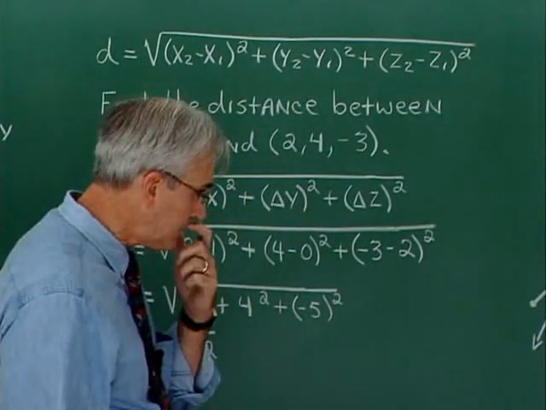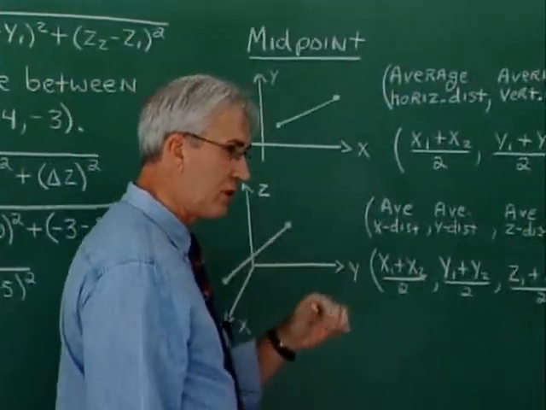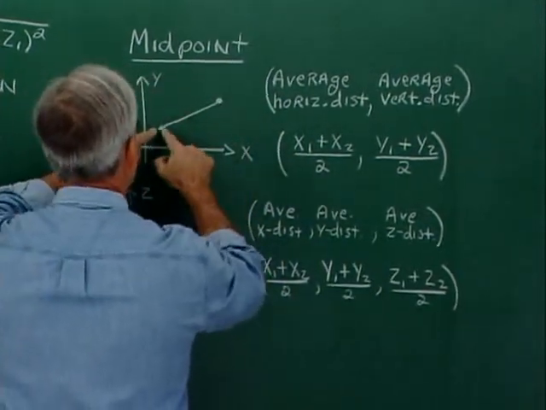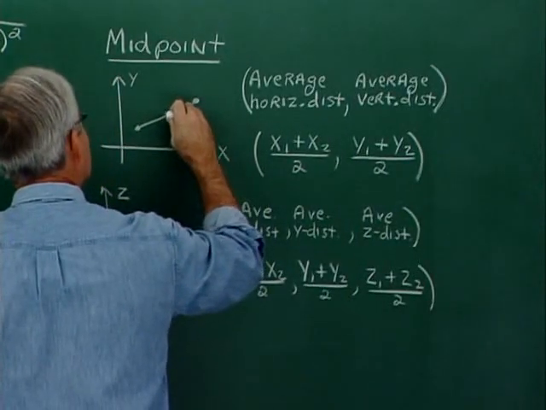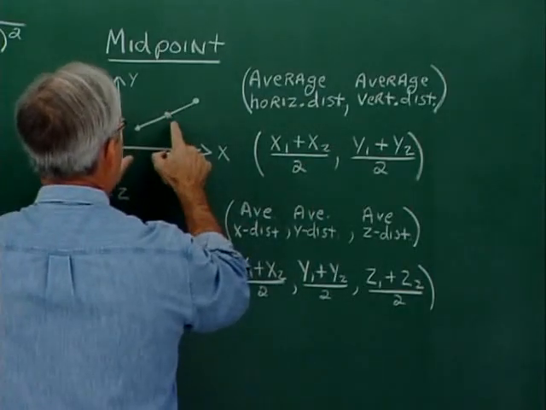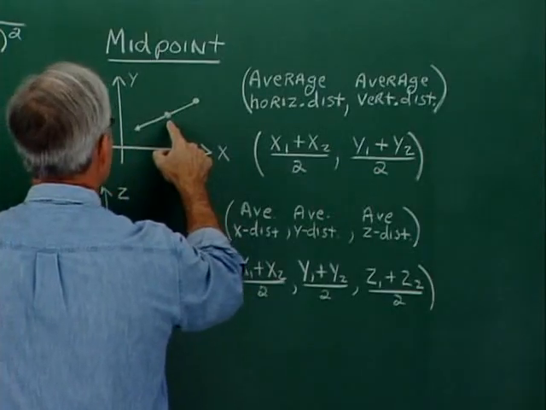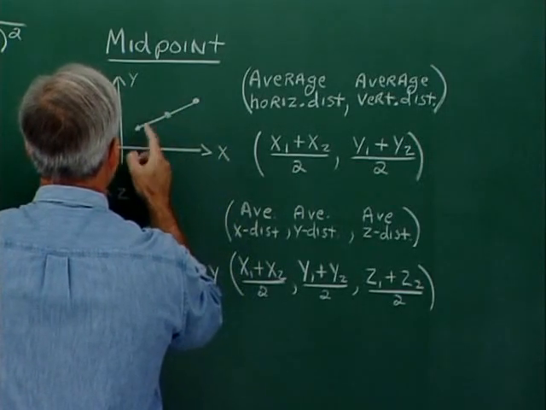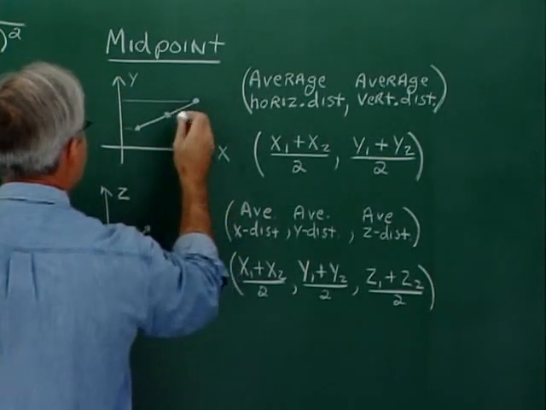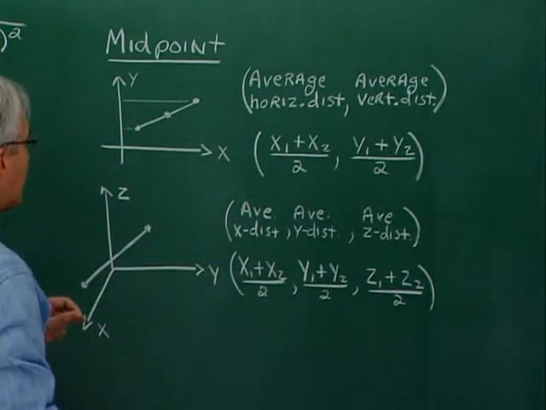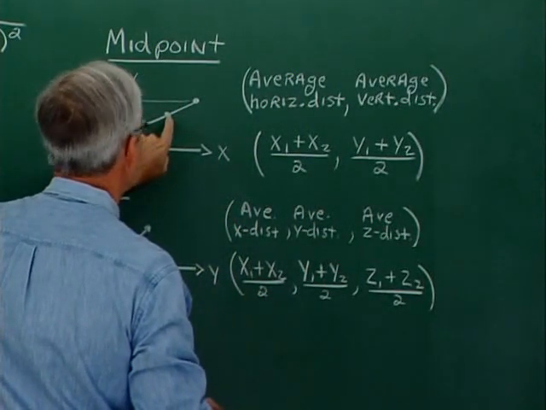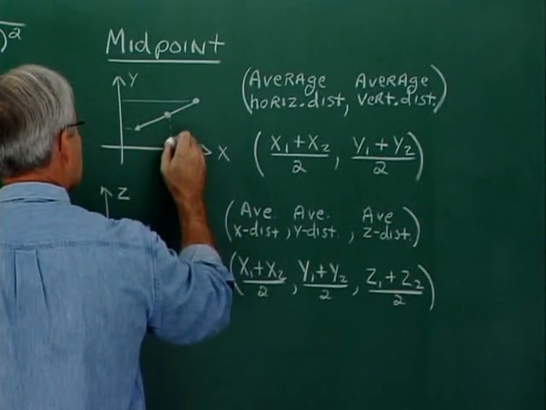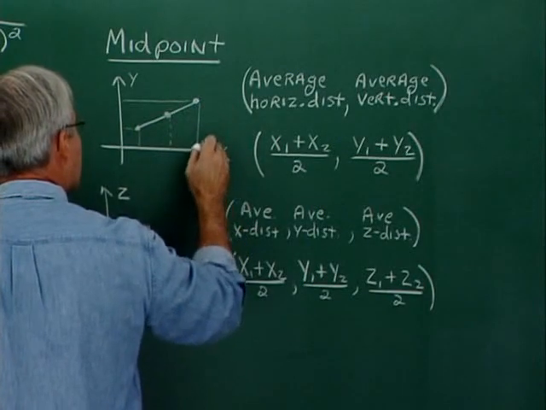Now, another idea that we talked about in a traditional coordinate plane is the notion of midpoint. Now, the midpoint between, now here's our xy plane. The midpoint between these two, the point right here, does it make some sense that if we're going to assign an xy pair to this, and that's what we intend to do, that this distance is simply the average of this one and this one? You see, we have a couple of horizontal distances associated with this point and that point, and if we take those horizontal distances, you see, add them and divide by 2. This is the point right in between. So if we take the average of these two, then we've got that. And in a similar way, the vertical distance, this distance is found by taking the midway point between these two.